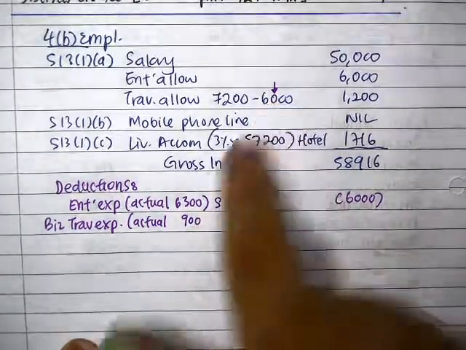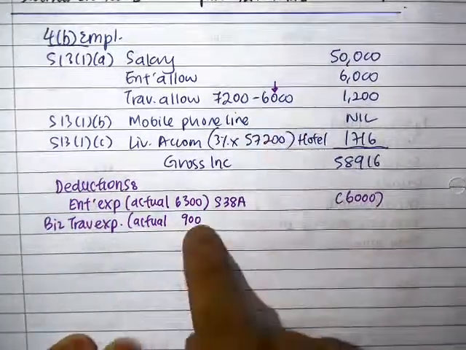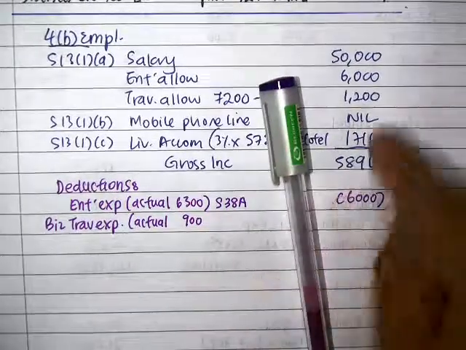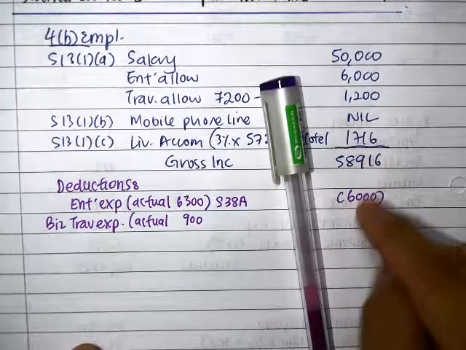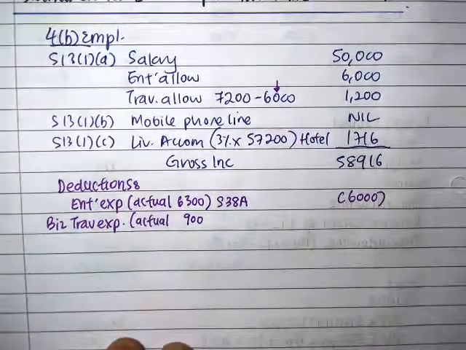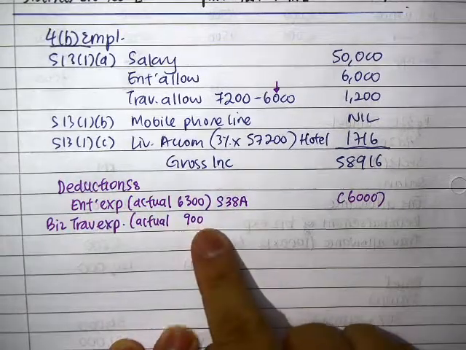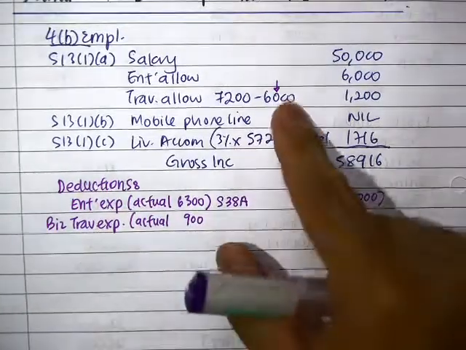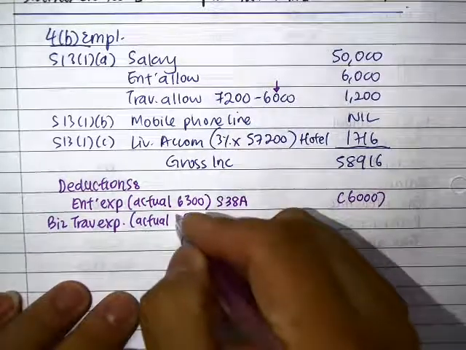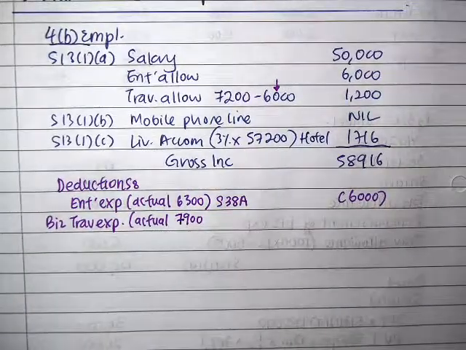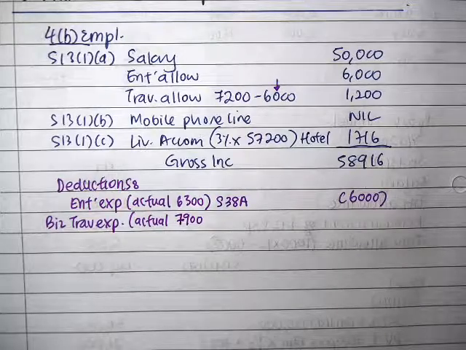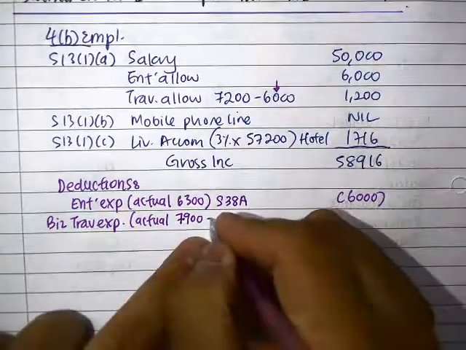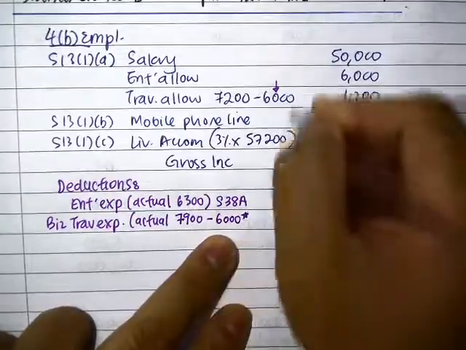You already untung 5,001. Because by right, if you follow last time when there's no exemption, we will tax 7,200. Then you actually spend 900, then you minus 900 only. Correct not? But now at least you get up to 6,000 more. So that's why this is what they're arguing, okay? So you will not get deduction because you spend 900 and you already at 6,000. But what if I spend 7,009? Let's say I spend 7,009. That means I end up take my own money and pay for traveling, correct? Now? So if I pay extra up to 7,009, now you still minus out the 6,000 because of the exemption.